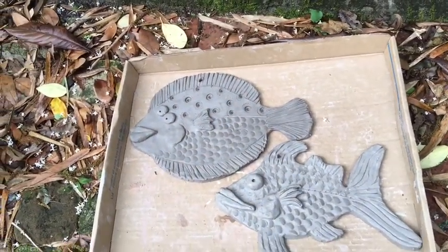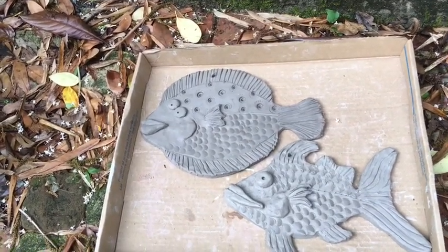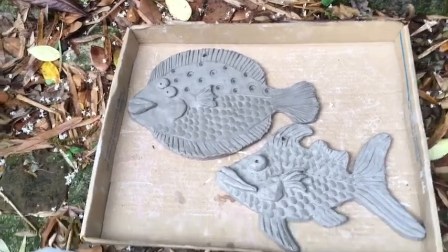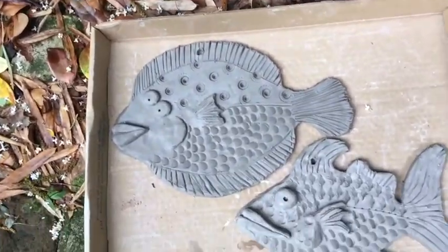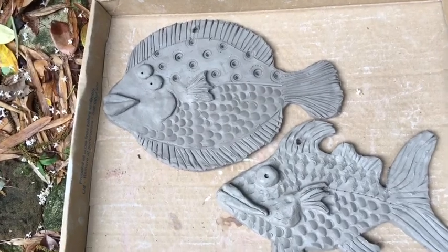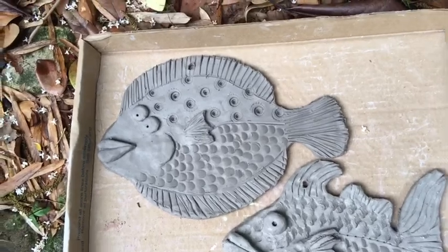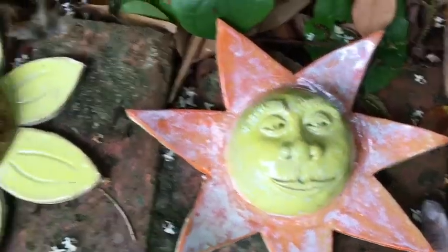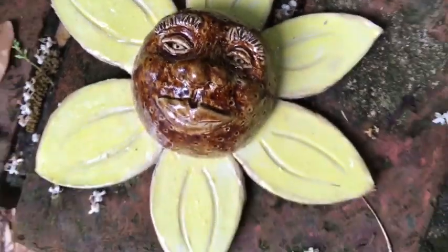So, I can't wait to see your fish. Now you know how to cut out any shape from a slab. So, what else could you do now that you've made your pinch pot, you've made your slab tiles, now you've made your fish? So here is a sunshine face, and here is a sunflower face.